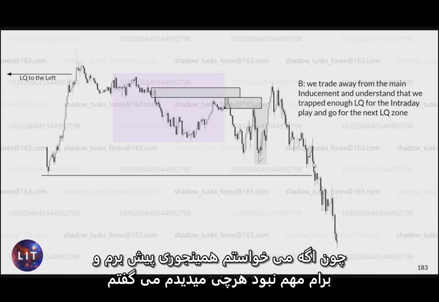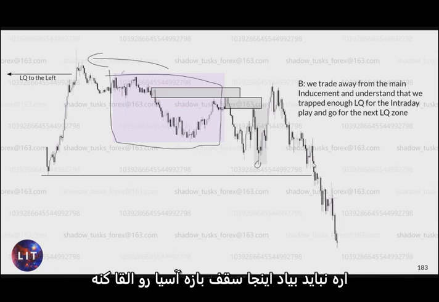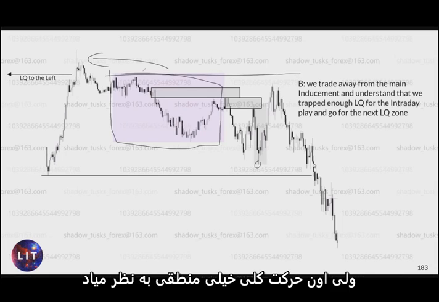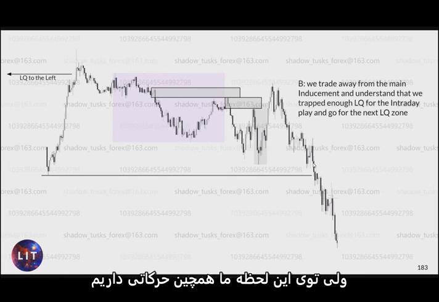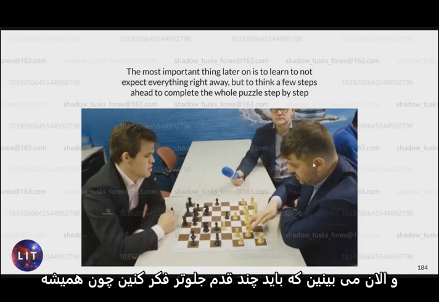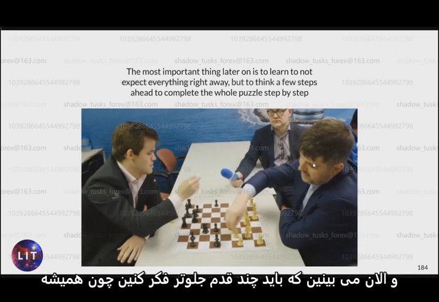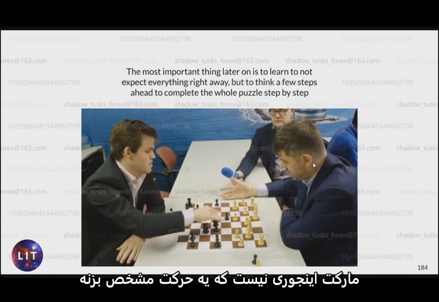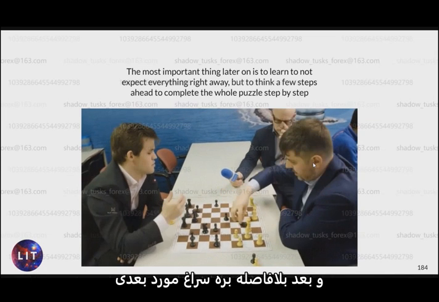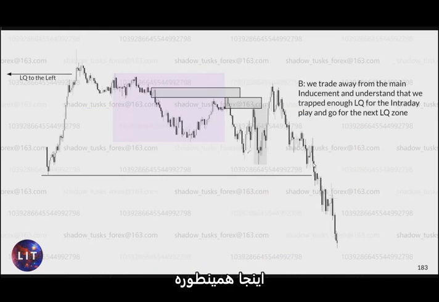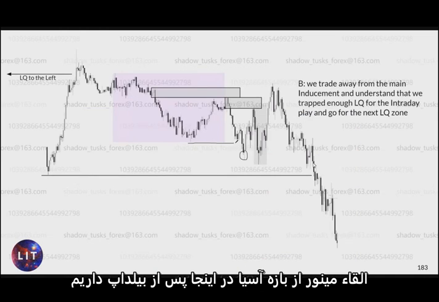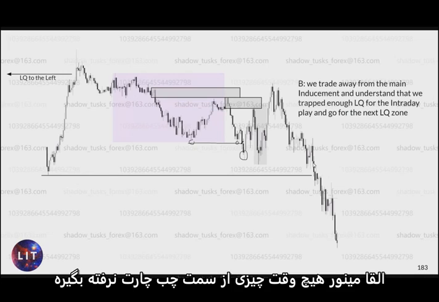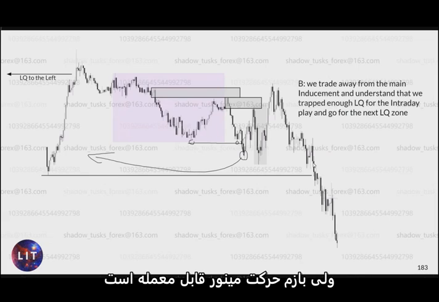Because again, you may think, oh, that's London, whatever, it should induce Asia high here. But again, the overall play makes a lot of sense, but at this point, it's more like this. And you already see you need to think a few steps ahead because it's not always like they're doing one obvious thing and then immediately doing the next thing. So here, minor inducement of the Asia range after the build-up. Minor inducement, never took something from the left, but still the minor play you can trade.